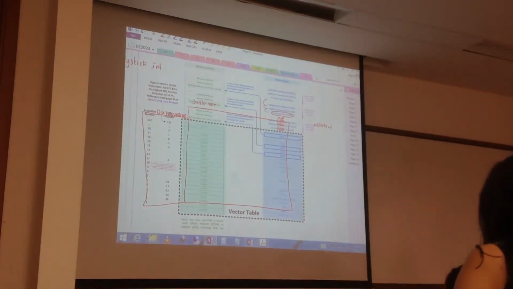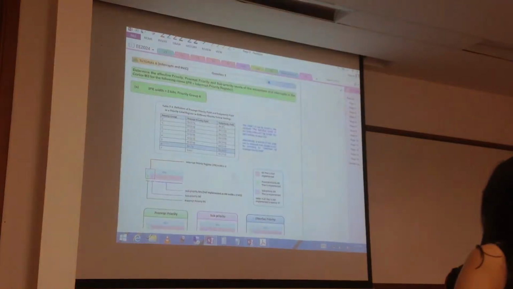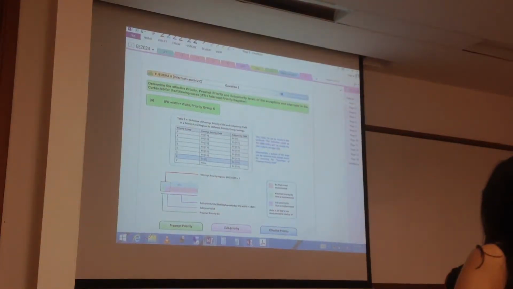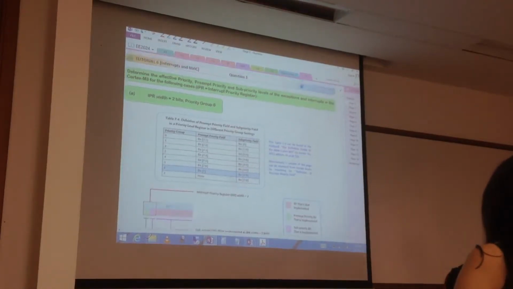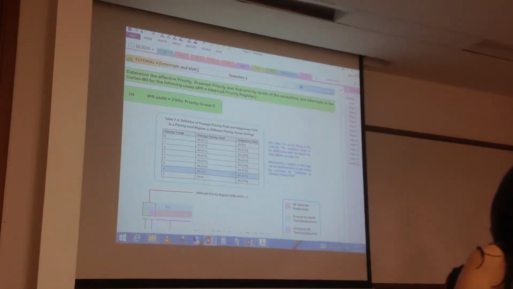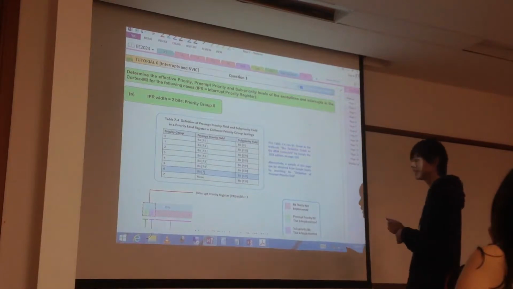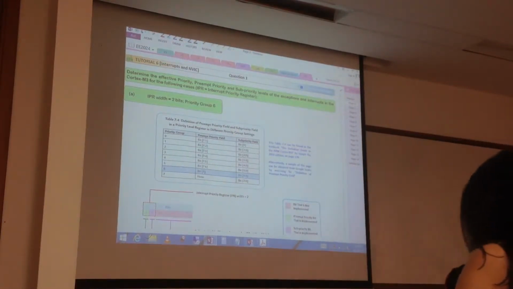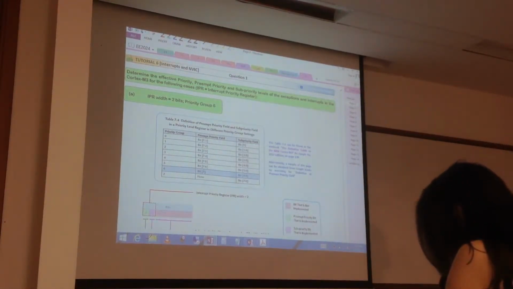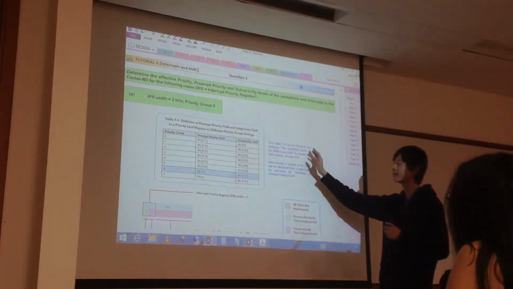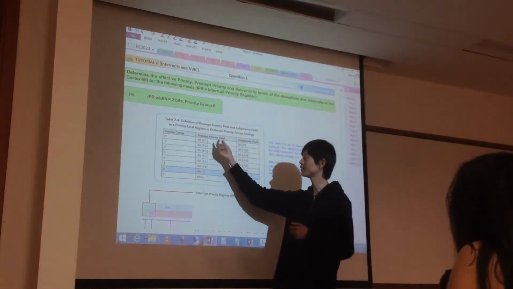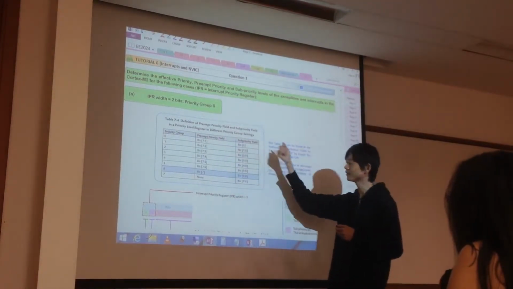Alright, let us look at preempt. So I have just question 1 and 2. Then next week I will cover question 4 and 5. What is preempt priority, sub-priority, effective priority? Maybe let us have a look at how it affects our priority level, how setting the preempt priority field or sub-priority field will affect the priority of our interrupt.